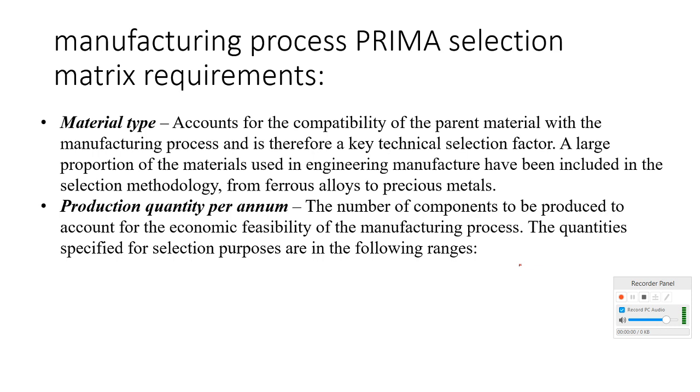For example, we are receiving a component that they ask us that this component should have a certain hardness, it should have a certain creep and fatigue behavior, it should have a certain tensile strength, and all of this. For example, they say that this should be, let's say, CK45, which is heat treated in this condition according to this standard. Therefore, understanding of the material type is very important. We choose a proper parent material that we can use for our manufacturing process, which is a key technical selection factor.